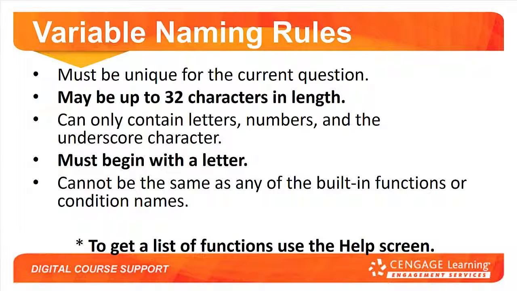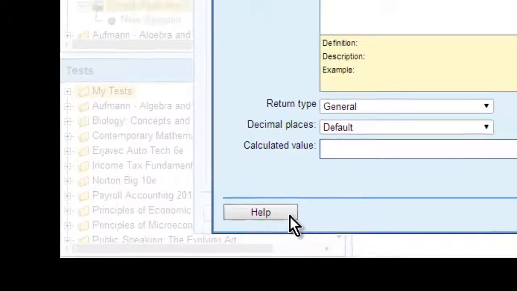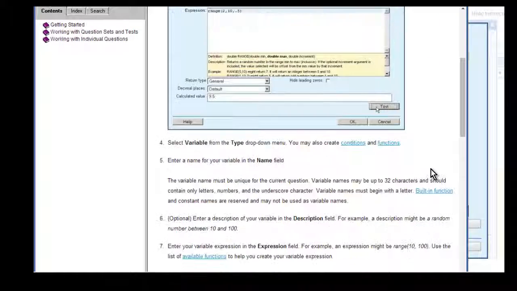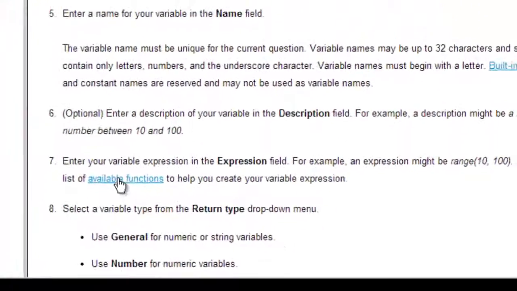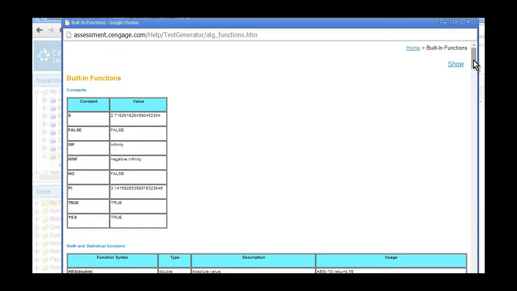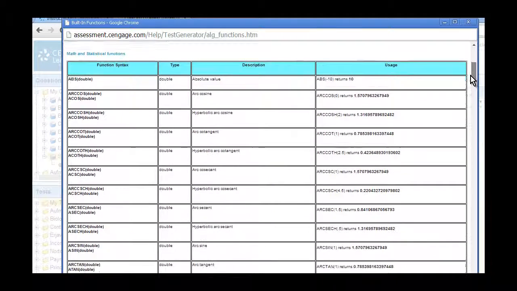It must begin with a letter and cannot be the same as any of the built-in functions or condition names. To get a list of functions, use the Help screen. Click Help to get a list of the built-in function and conditions. You can minimize this screen while you're working and bring it up at any time.